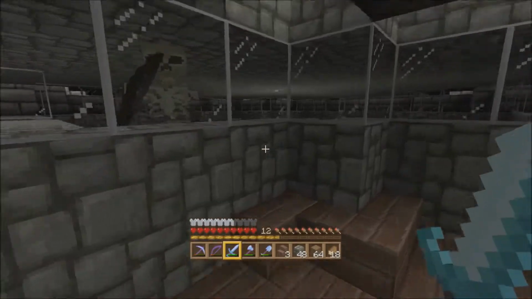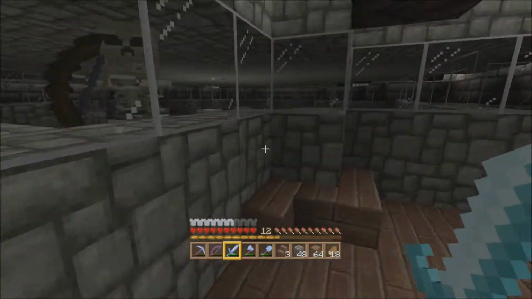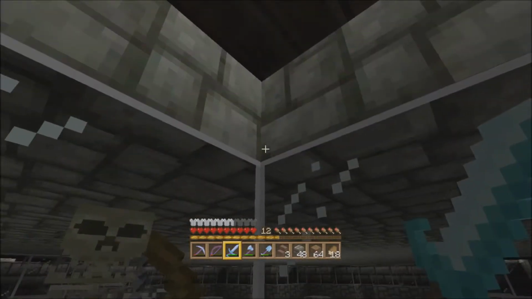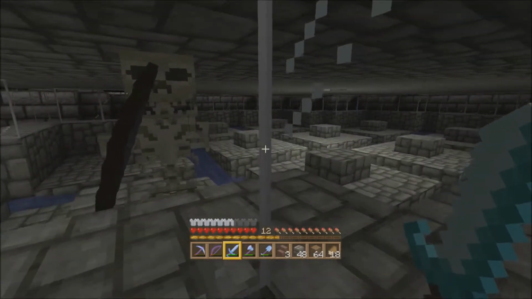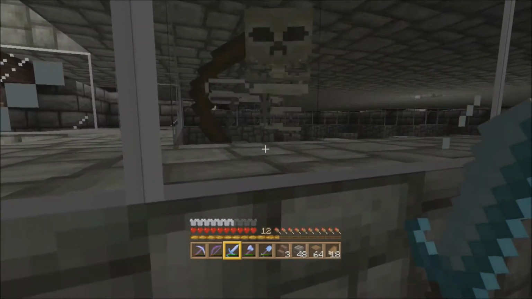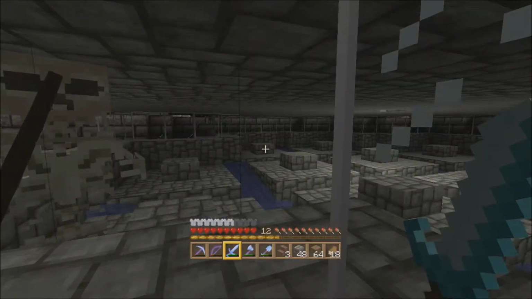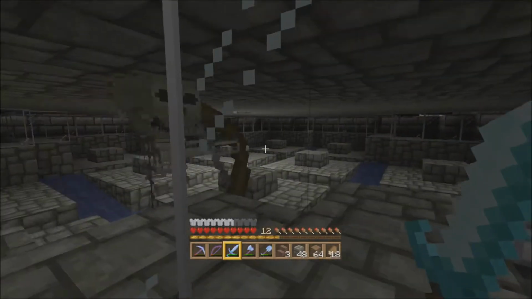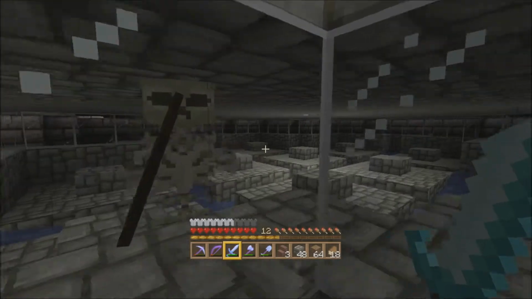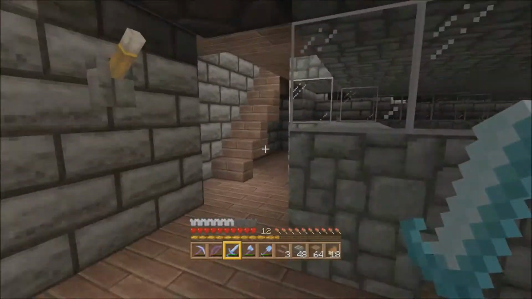Okay, so mobs spawn in the dark, and apparently it's not dark enough. Oh, because I have a hole in there. That's why. Okay, so mobs spawn in the dark. And no, that can't be right. Can't jump. Sorry, I'm doing this differently than I've done in the past. So let me show you what I got here.